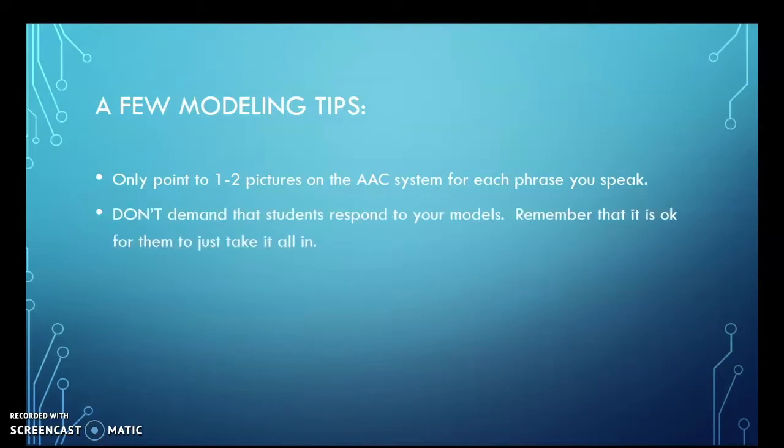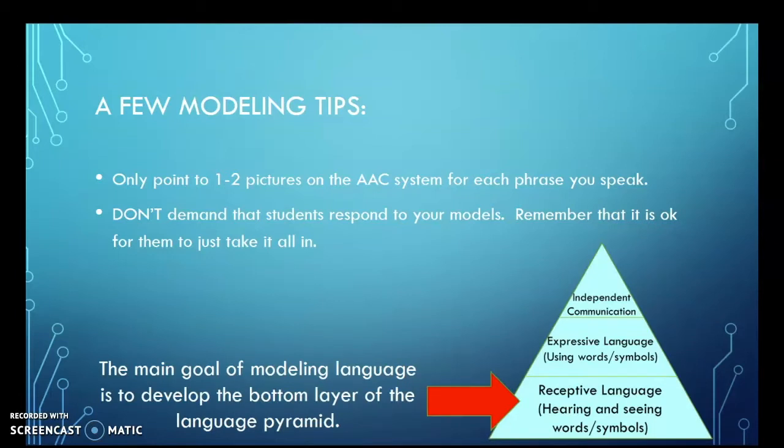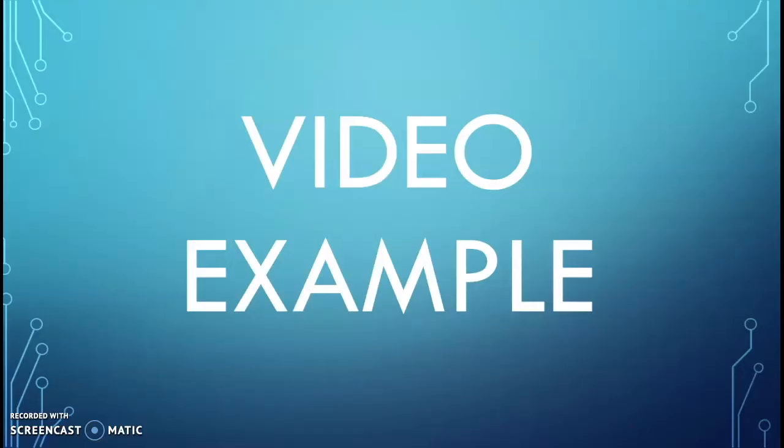Also, don't demand that students respond to your models. Remember that it's okay for them to just take it all in at this point. Always remember that the main goal of modeling language is to develop the bottom layer of the language pyramid. We want a good, strong base so that the rest of the language can develop over time. So to help all this make sense to you, let's watch a video clip of a teacher modeling communication using AAC to his student while they're looking out the window and talking about what he sees.